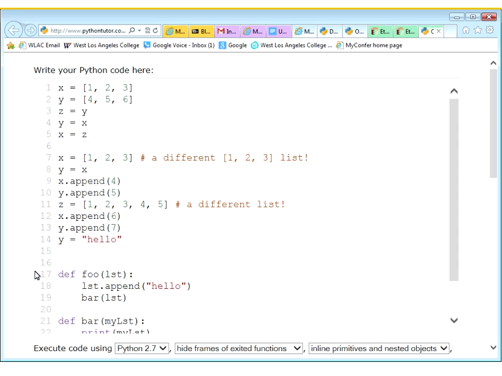So the answer is no, not initially. I'm going to run through all the programs and make sure that they work through the visualizer. So technically, all you should need is the visualizer. If you do want to install it, you can go ahead and install it. If you do have problems with installation or running it or using it, in one of the next lectures, I'm going to actually walk through the installation and walk through running it through the IDLE interface. So I'm just giving you options.